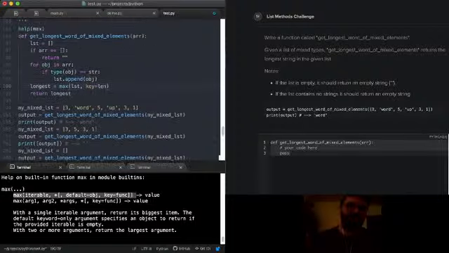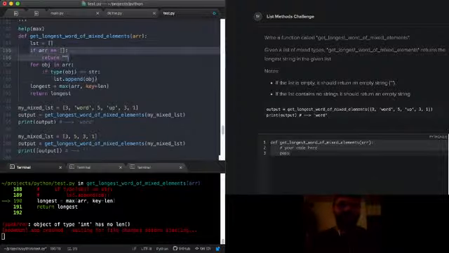Object of type int has no len. Oh, that's what's happening here. If array is empty, that should be handled then.